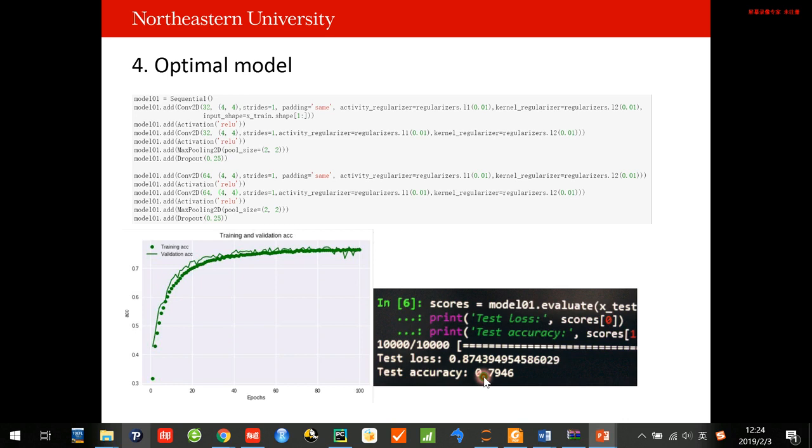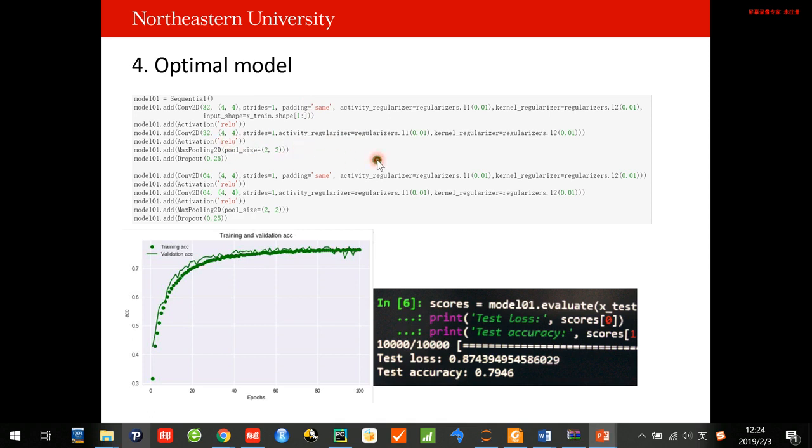This is our optimal model parameters. The kernel size is 4x4, and the filters are the same as the base model: 32, 32, 64, 64, and padding is same. And we should use some regularizer parameters in this case. And the activation function is ReLU.